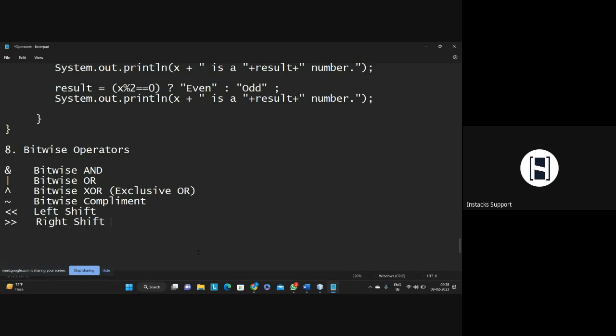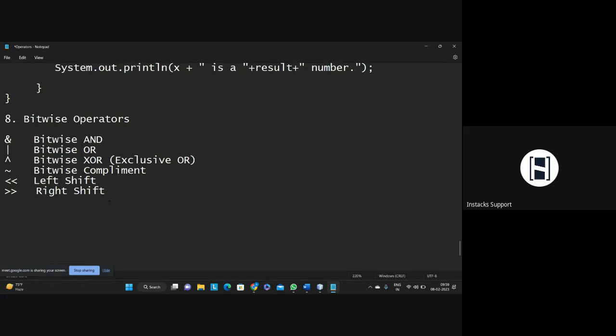So all these together are what I have as my bitwise operators. So these are the 6 bitwise operators we have, and we are going to be discussing only these. Right, so let us start.